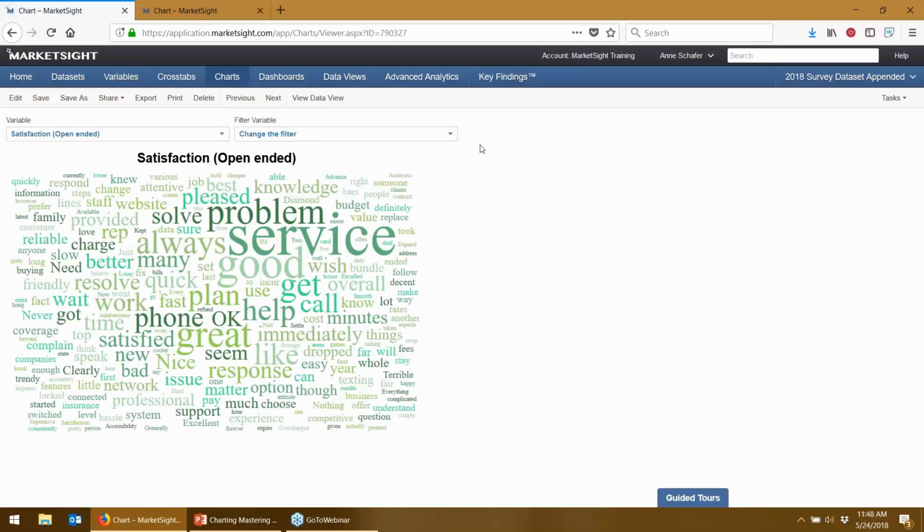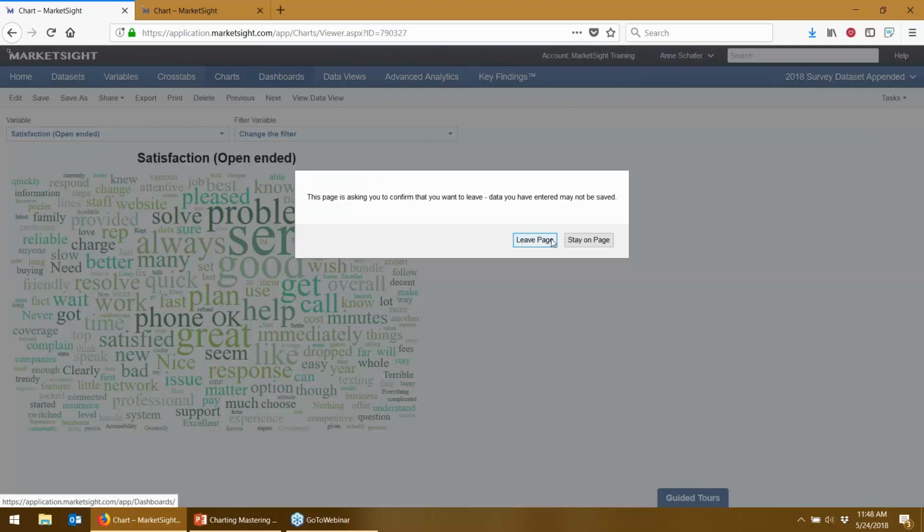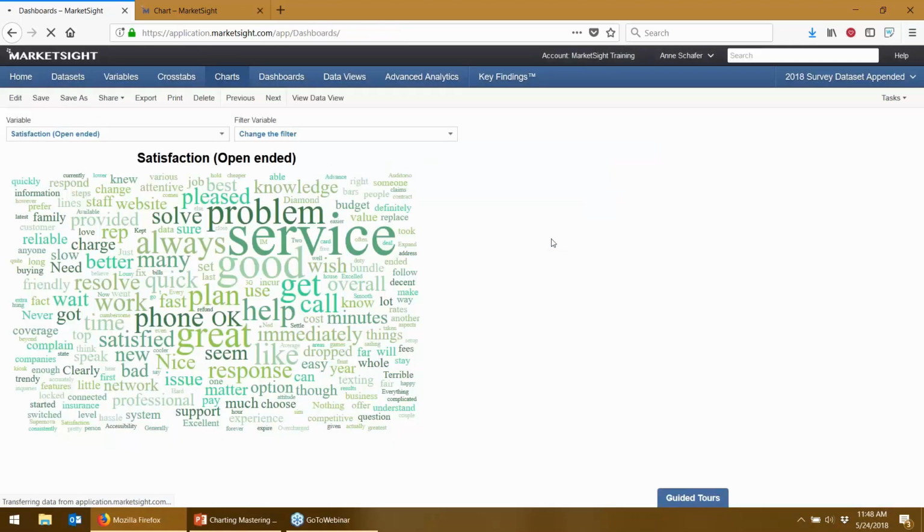So that is available, again, for charts. All right, so we have another question. If I have a chart that a colleague made, can I use that in my dashboard? The answer to that is yes, as long as your colleague has given you permission to do it. So of course, if your colleague has not given you permission to see that chart or the data set, you will not be able to access it. However, most likely our colleagues are generous people, so they probably have.